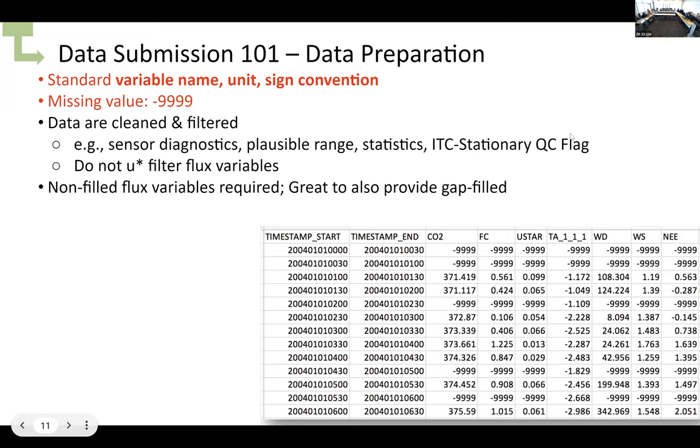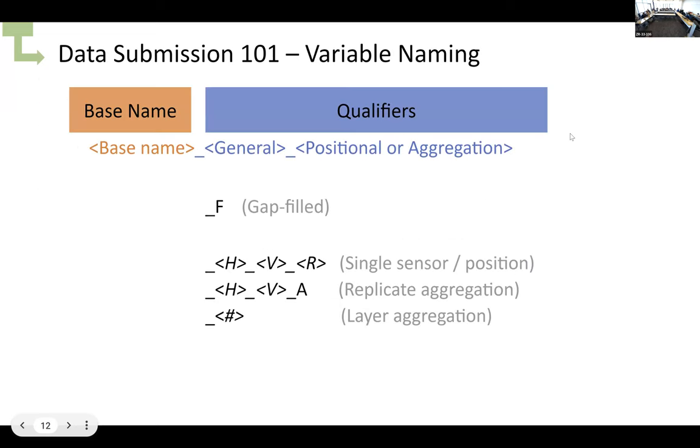So two ways, right? If you prefer, you can just filter everything out so the user can just download whatever they should be using. That's one way. Another way: some sites have a bit of a mix of land cover type in their footprint, so sometimes they prefer to have another QC flag along with the footprint information. So it's another way to do it. We can talk about that if you have interest. Sure. Okay, moving along.